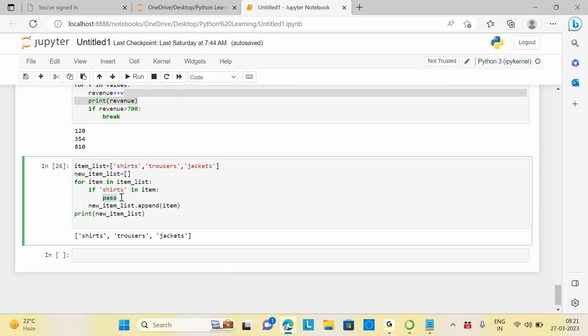Yeah, now got it. We can use continue also, right? That continue, your logic is correct. In the sense you know that you want to skip it, then continue can be used. You remove the pass and use the continue. My question is, if the search is an item, suppose you are not sure whether I want to continue. Continue means I want to skip it. Suppose I want to remove it, then I can't use the continue, right? If I want to copy the item to any new list, continue will not work, right?